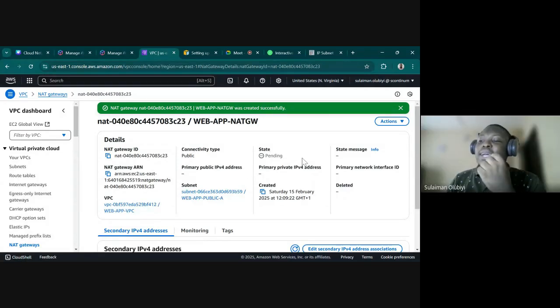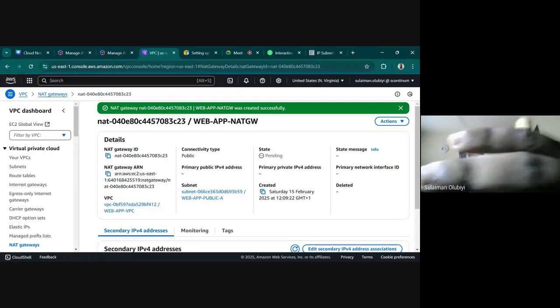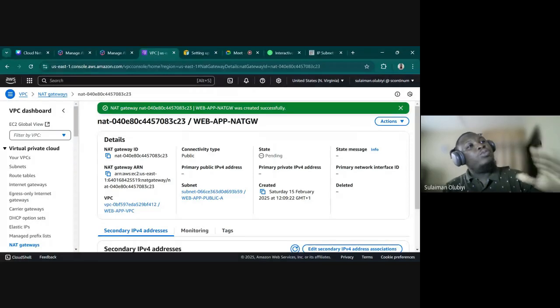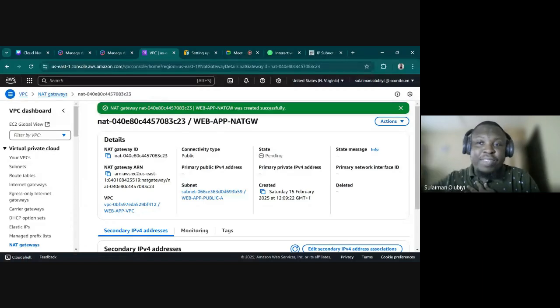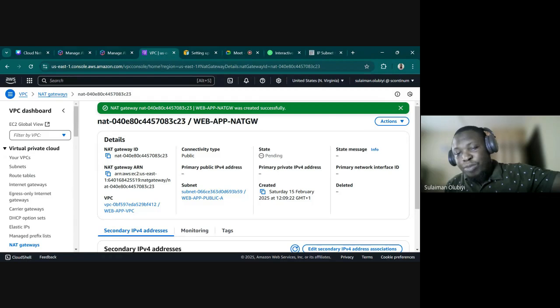Thank you very much. The reason why it is configured on the public is that it still references the public route table to go out. It's just like, okay, maybe you want to see John, you need to come and meet me first. For example, you want to send a letter. Maybe you are in village A, I'm in village B, and village B is the one closest to the posting service. If you come from village A, the private subnet, once you get to village B, it is still the public route table that you use as the next hop to the internet.